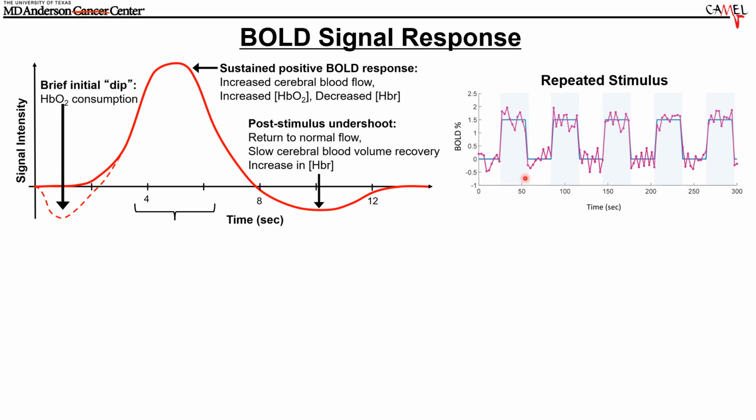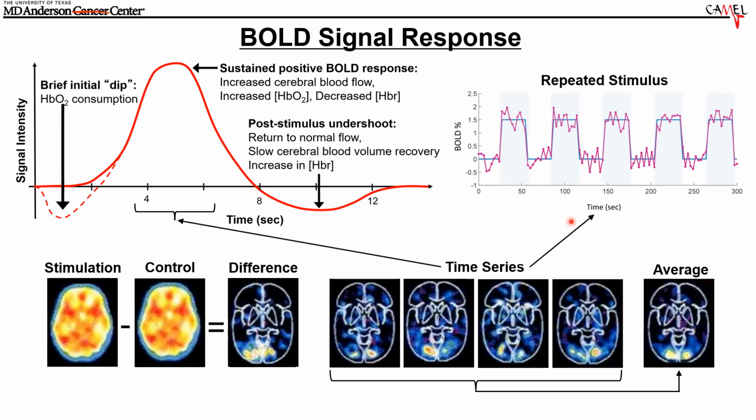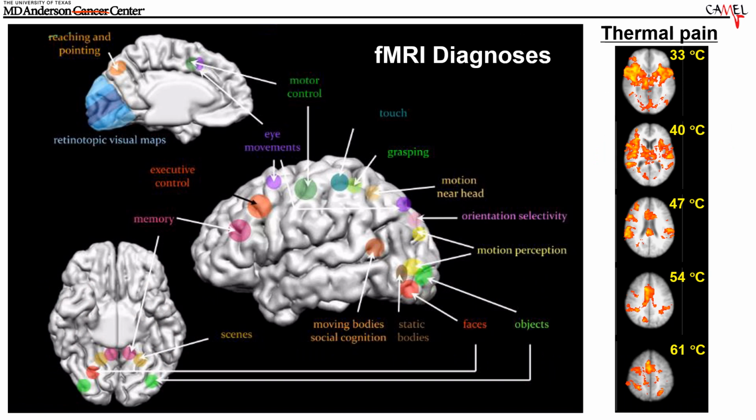So with this repeated stimulus, I'll just move ahead here. You get the ability to track all of this in time and a really exquisite control over a lot of these parameters. You can model the dip and the post-stimulus undershoot to get further information as well. And so this field of functional MRI has been tremendous for understanding neurology. And so there are a variety of spots within the human brain that have been mapped that become stimulated and consume oxygen and get change in the MR signal or MR image based upon memory.